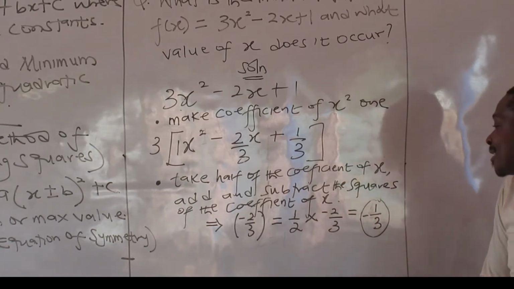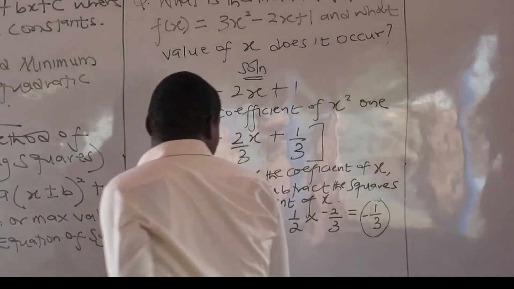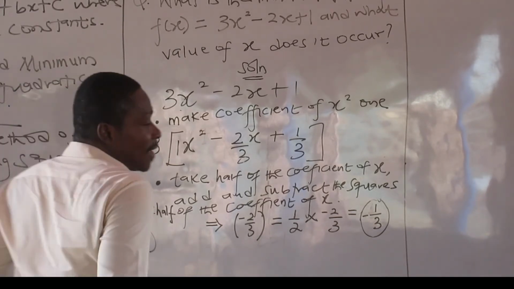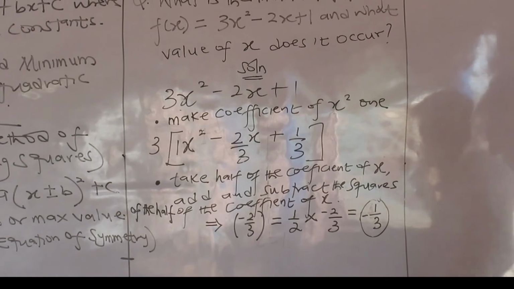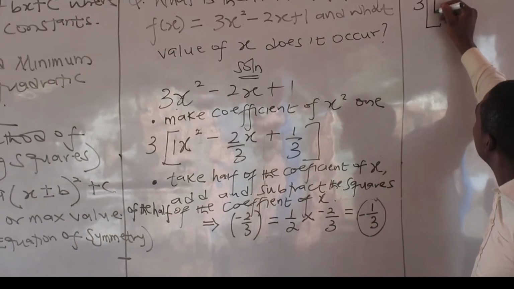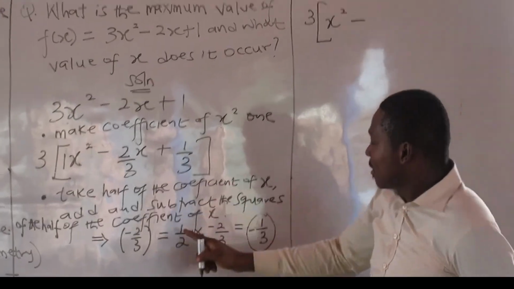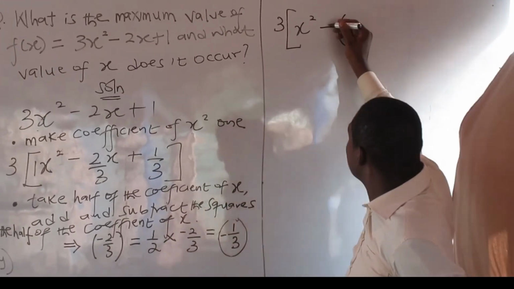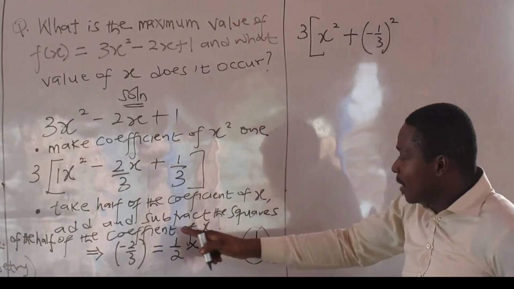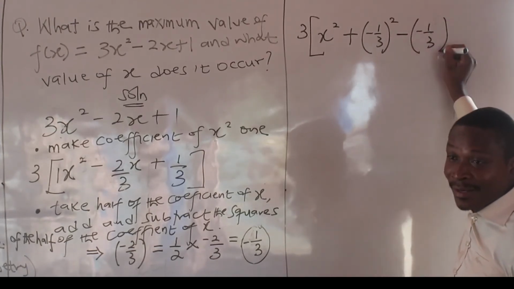Good. The expressions are becoming plenty, right? The squares of the half of the coefficient of x. So how do I do that here? So let's go. I have 3 here. That is 1x, so it's 1. And then we ignore that. The rule is that I add the square of that, right? It follows that I should subtract the square of that again. That's the rule, right?